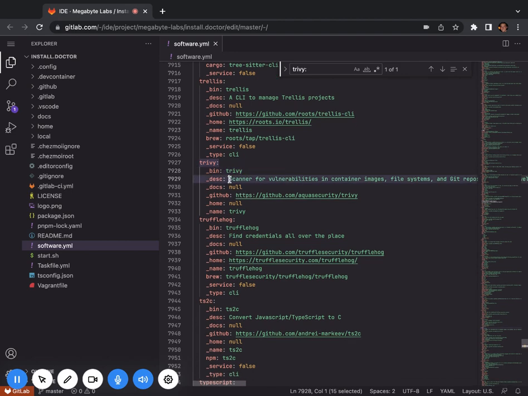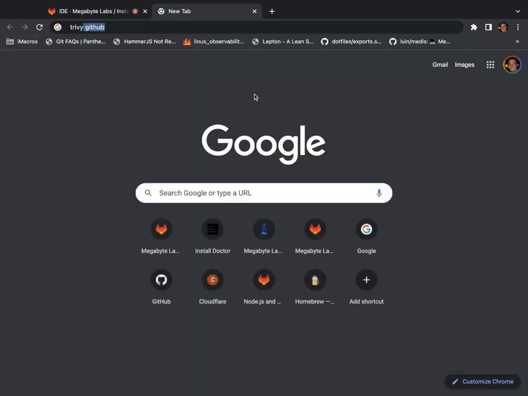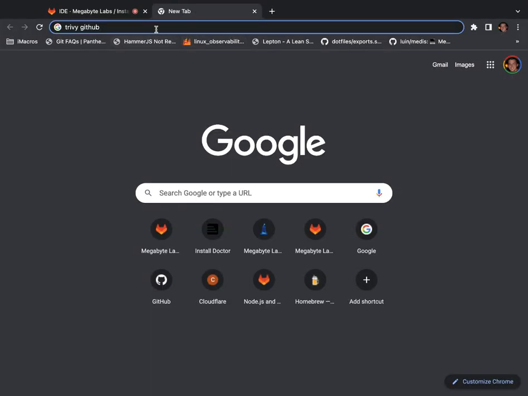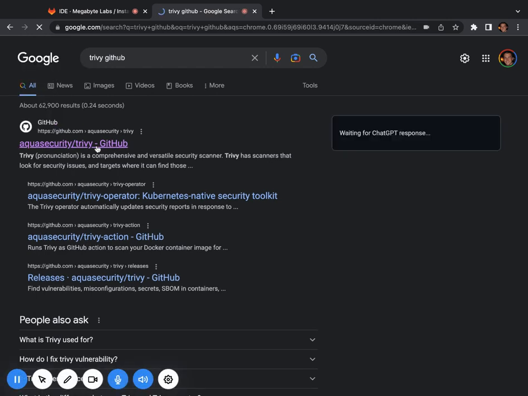The second thing is to come up with a description. So there's already a description here, but let's see. How would I start with Trivy and figure out the description if I didn't even know what the software was for? So the first step, definitely go to Google, and then I would look up Trivy GitHub, because sometimes these software definition IDs are kind of generic and they won't Google search you to the right page at first. But if you add GitHub afterwards, it'll usually bring you right to it.